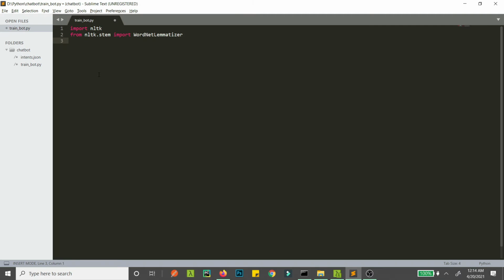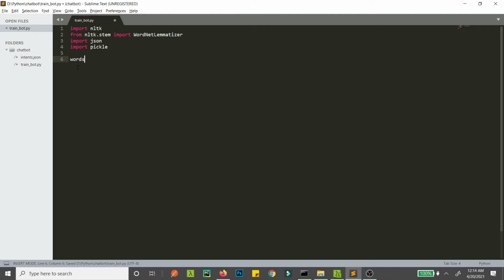This is nothing fancy. Import pickle. Yeah, let's just do this much for now. We'll import other stuff as we move on.